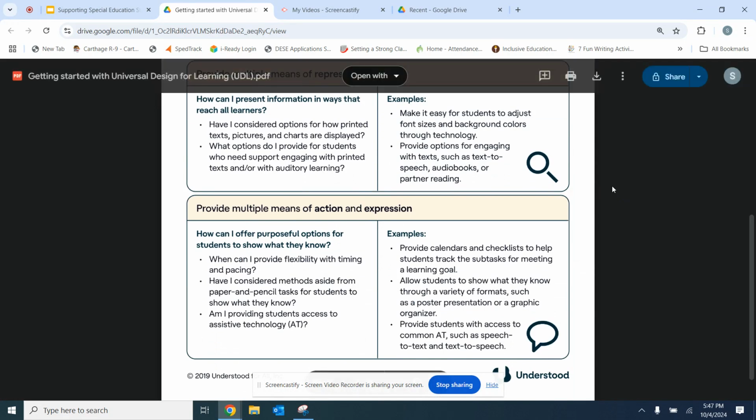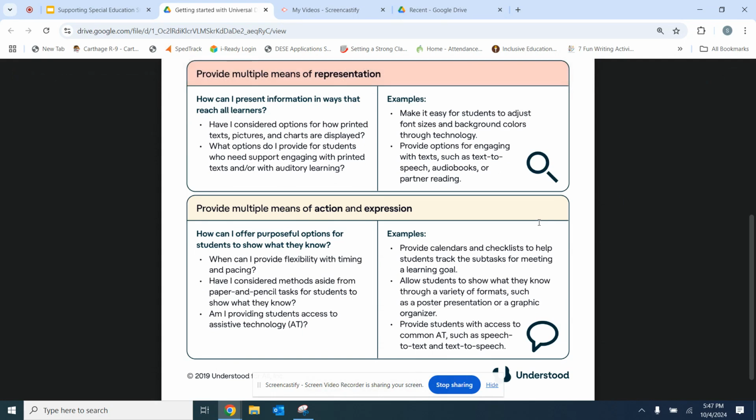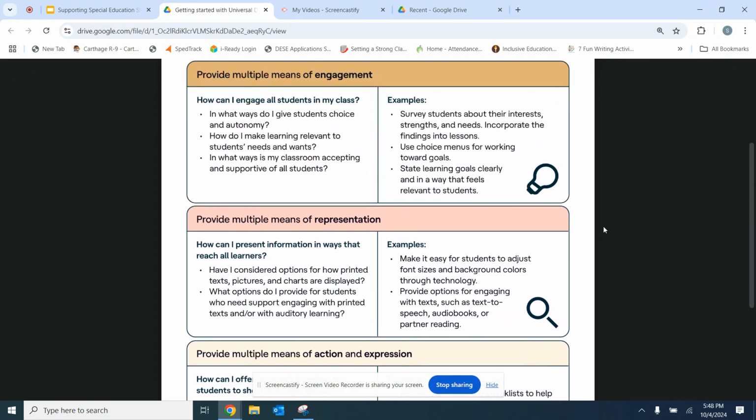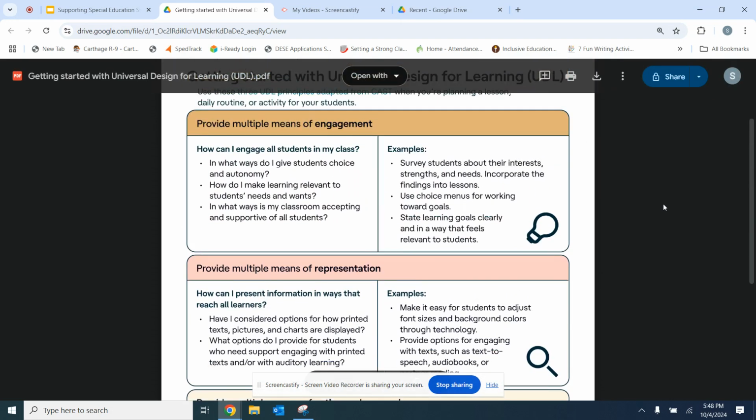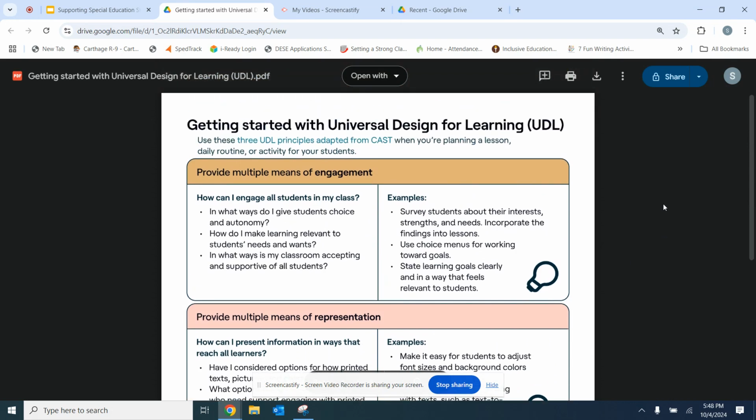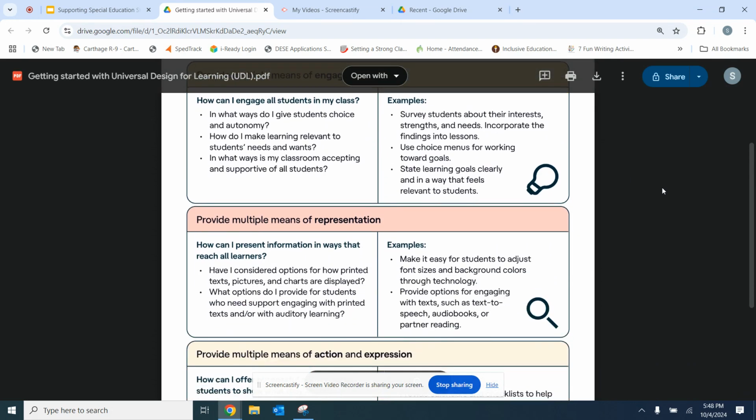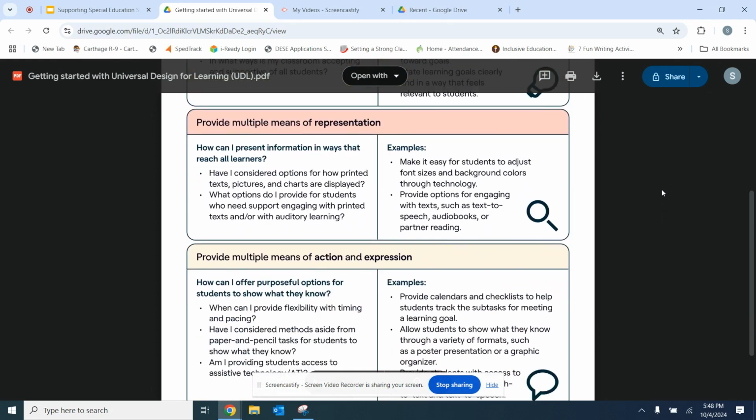Through accommodations and through differentiation. So all of these things, really, I think the key theme that it's telling us to look at when it comes to inclusion and supporting special education students and English language learners, all students really, is looking at your lessons in terms of what you actually want them to learn, how they're going to learn it, and the resources and materials and the learning environment that you're going to do that with.